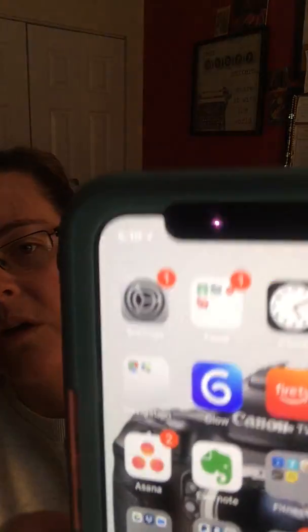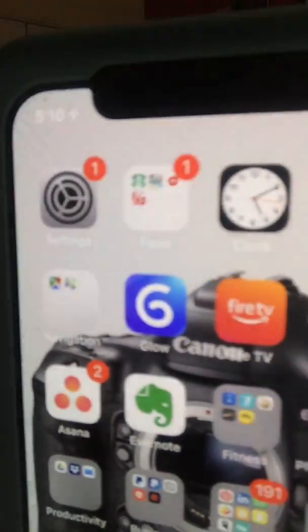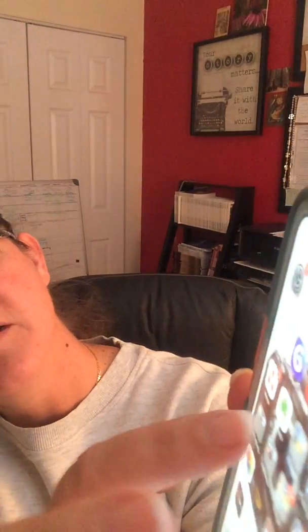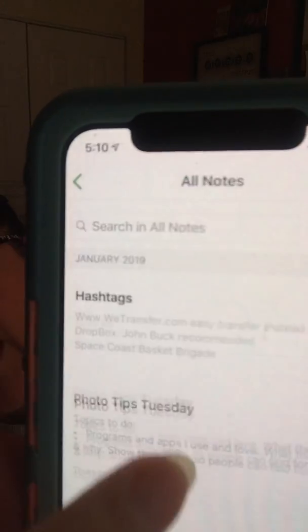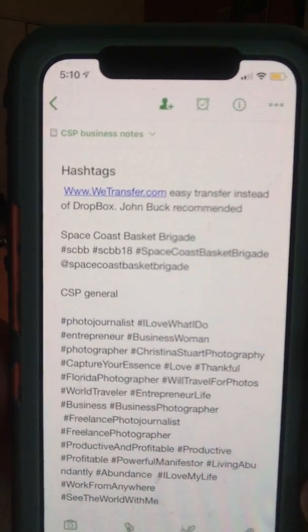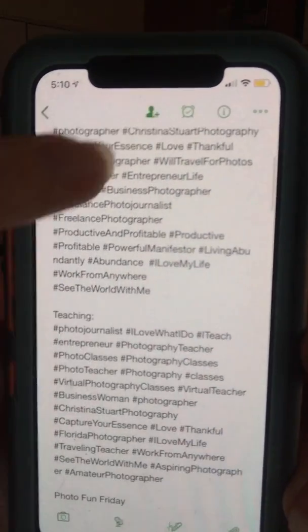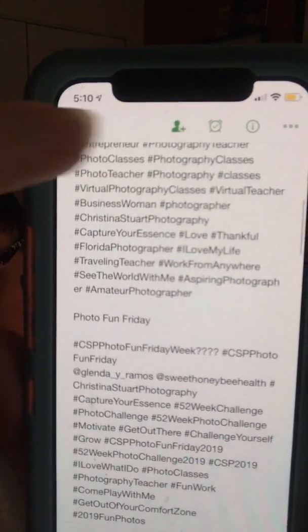And one of my other, as far as kind of my business tools, is this Evernote. This is like my all-my-life one. So in Evernote, I have my hashtags that I use for all of my different types of posting in Instagram.